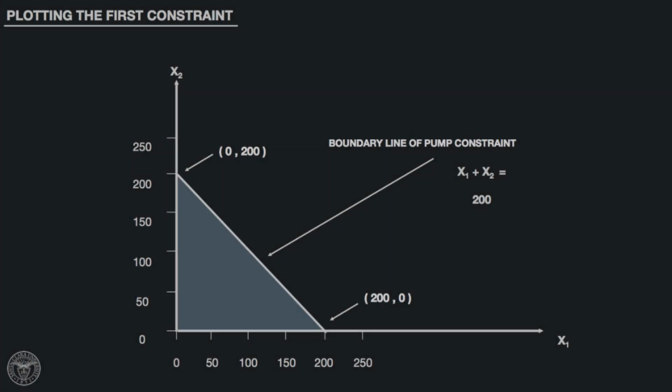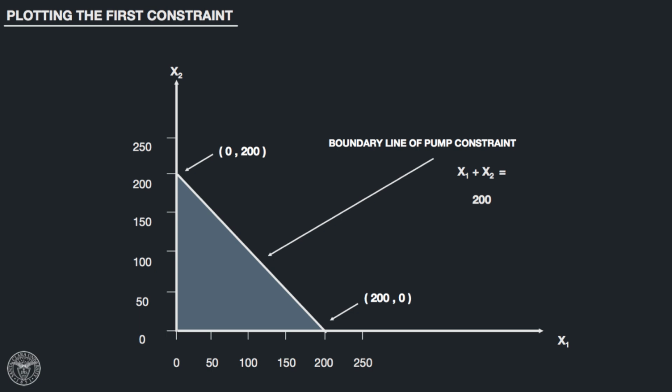In order to use the graph approach to solve for the LP model, we need to have two dimensions. One we call x1 for the horizontal line, and we have x2 for the vertical line. Before we draw all the constraints on the graph, we need to first determine what range is enough for x1 and what range is enough for x2.